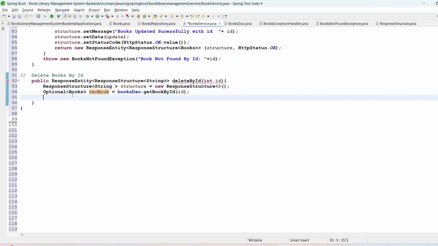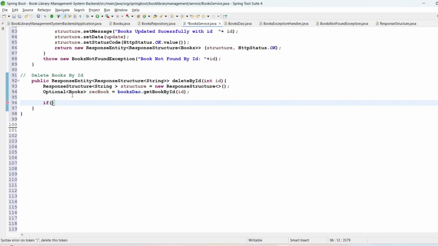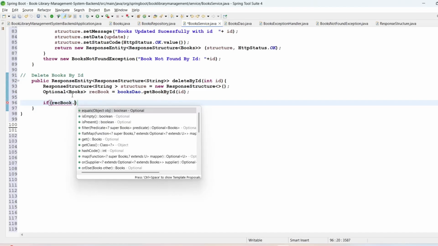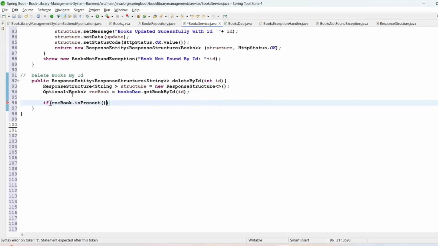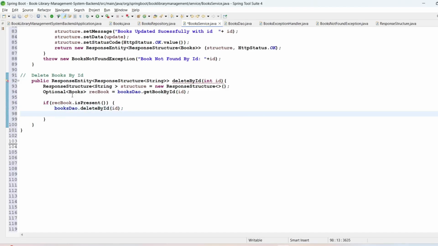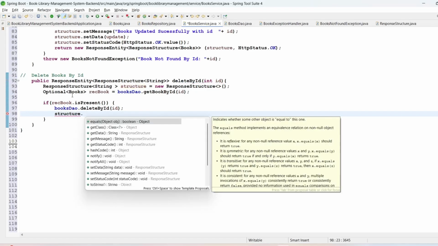Then you have to validate. If receiveBook.isPresent, then books.deleteById and paste the structure, same as the previous one.